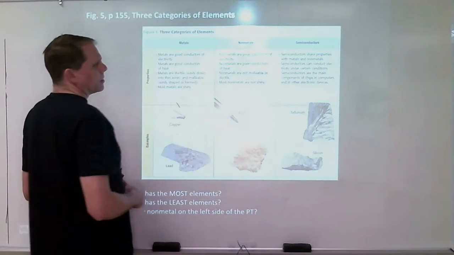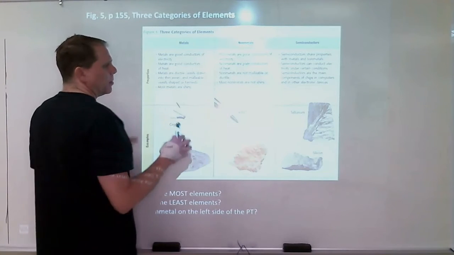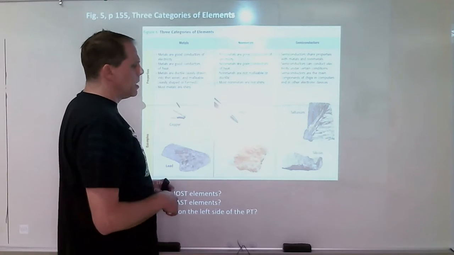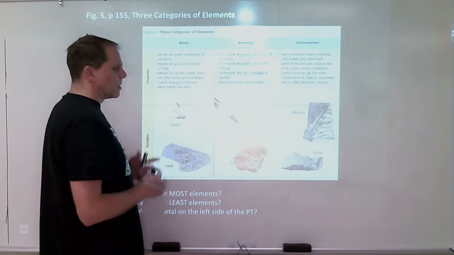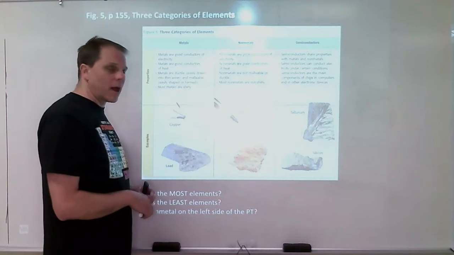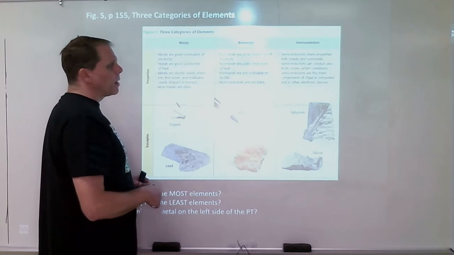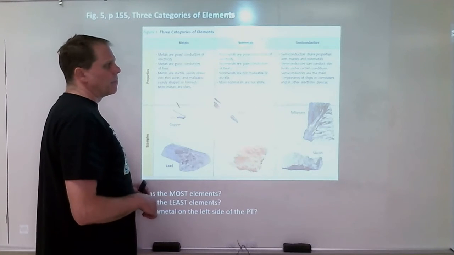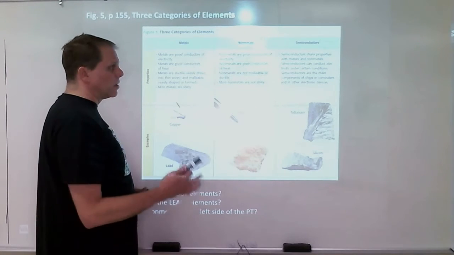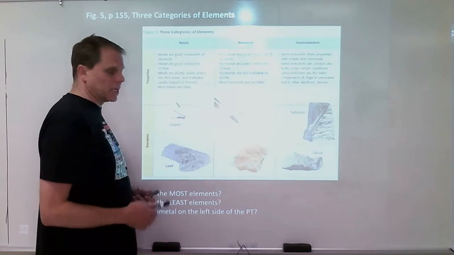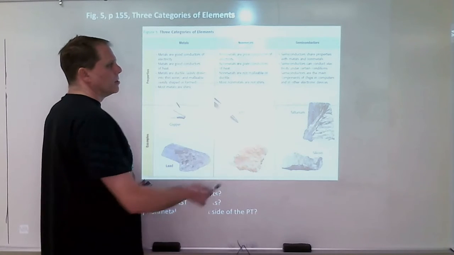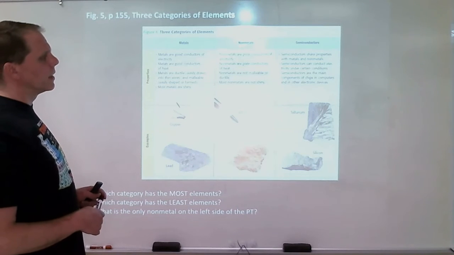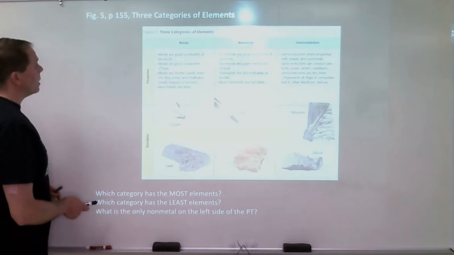Nonmetals, poor conductors of heat and electricity. They are not malleable, they'll be brittle instead, okay? They're not shiny. They're typically going to be things like sulfur, or carbon, which are not really that shiny. Carbon's actually a little bit shiny in the graphite form, okay? And then we have our semiconductors. These are actually going to have kind of a mix between the metals and nonmetals. They're going to be good conductors of electricity under particular circumstances, okay? They are used in like computer chips, silicon, for instance, and other types of electronic devices. And so this is what we want to talk about.